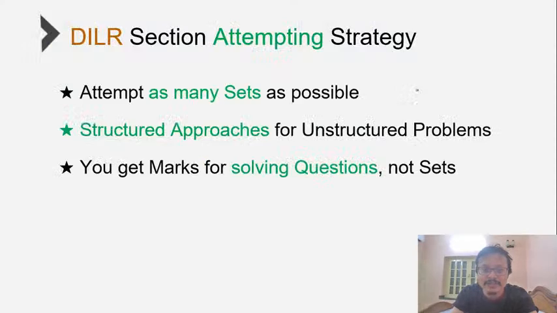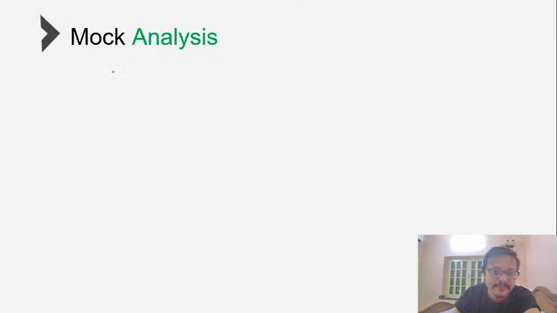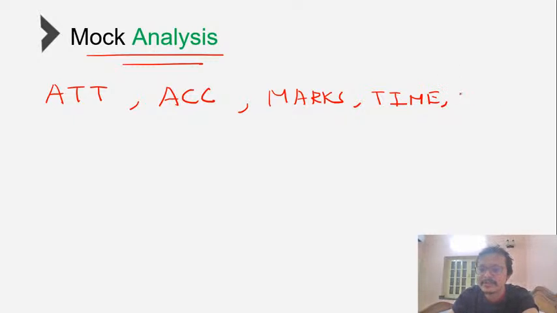So how do I do the mock analysis part? This is what is very important as far as mock analysis is concerned. If you go to your mock dashboard, you'll find a number of metrics available. One of them is the number of attempts that you've done. Next is the accuracy rate that you have in that particular topic or area. The third most important thing after attempts and accuracy is the net marks you score in that area, followed by the time you take, and then comes the most important metric, that is your marks per minute.